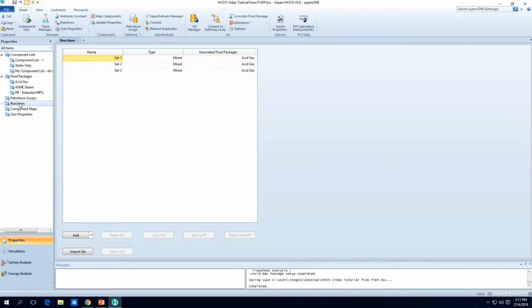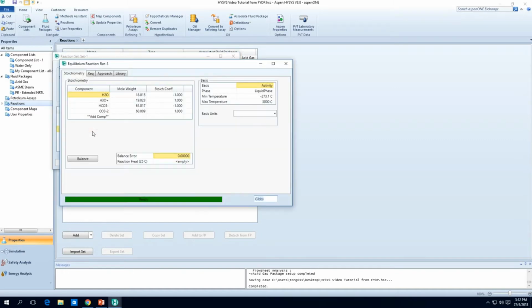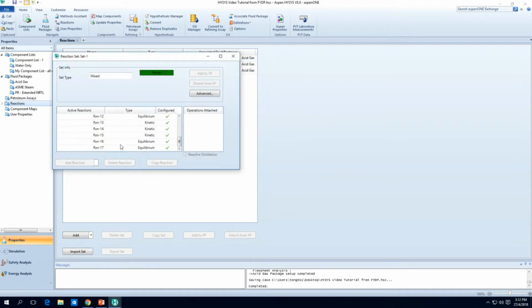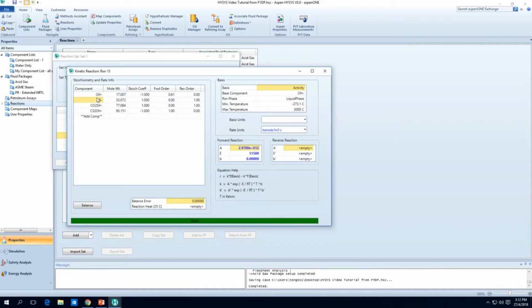Okay, so as you can see in the reactions tab now, there are 3 sets of reactions. All of them are under acid gas. So let's say all these are based on the carbon dioxide and the hydrogen carbonate reactions. Every single reaction that happens within the amine system is being recorded here.